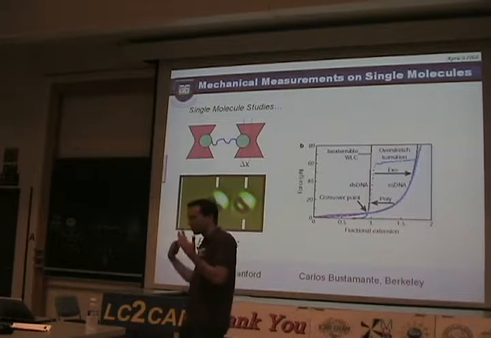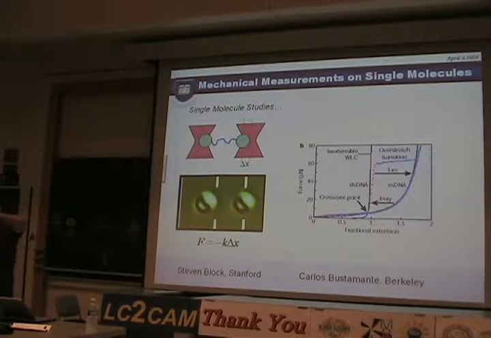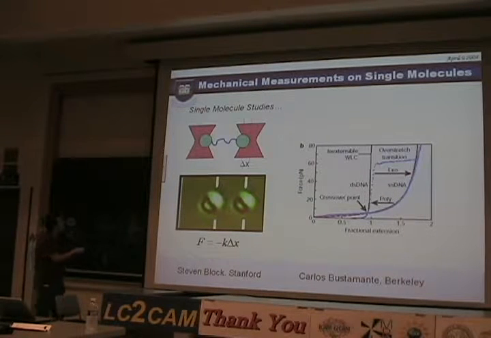So the first motivation is very closely related to the movie that I started this whole thing off with. I showed you 2 strands of DNA that you could see being manipulated with 2 optical traps. Here, this is from Steve Block's lab at Stanford, I'm showing 2 particles with a single strand of RNA between them. Here they're not fluorescently labeled, so you can't see the RNA, but you can see the RNA mechanically. You can see it mechanically because here we have 2 optical traps, and what they did in Steve Block's lab is they moved one of these traps to the left.